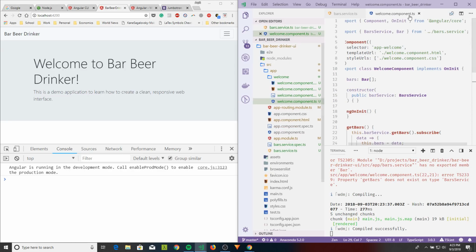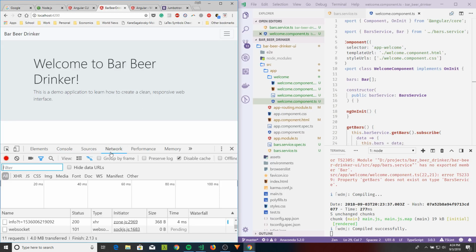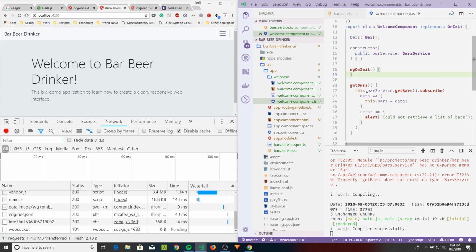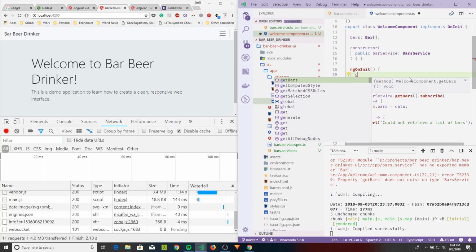Okay, now from within the welcome.component, we have a list of bars, but we're not showing that so far. So the page loads. If you go to network tab, then you'll see that the bars service bars is not actually loaded. There is no request made for the bars so far. We have a function, but it's not really being executed. So to do that, we'll put it over here.